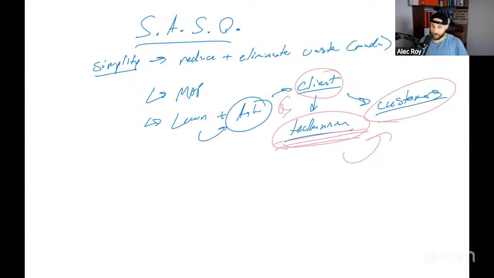So what's interesting is if you are taking the role of, let's say, the head of the business, your number one job is not to take care of the customers if you have a team. Your number one job is to take care of the team and give them the support they need to be the geniuses you hired them to be, to take care of the customers.